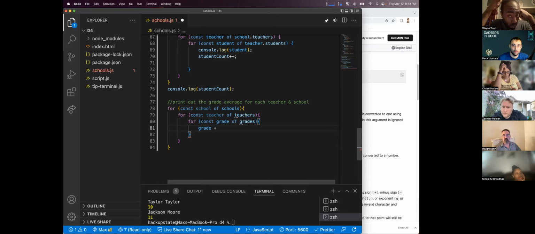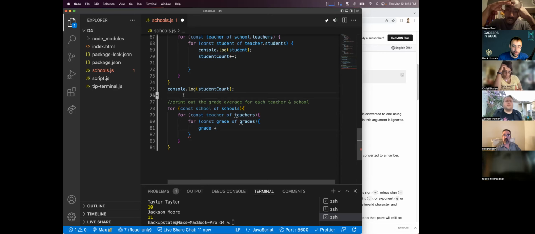New grade plus grade. No, plus equal. Outside that loop. Larry and Doug, you're on the right track. We need some place to store the total. Right. We need some running notion of, hey, we need to add all of these grades together and save it. But where are we going to put it?